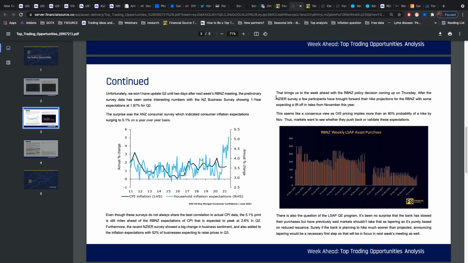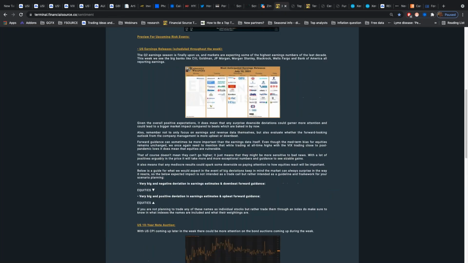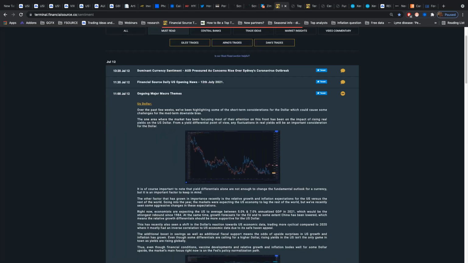But here's the decision. Here's the tricky bit. Is it really going to move the RBNZ? Are they really going to say we're going to raise interest rates in 4 months' time, in November? Now, this is one key thing to be aware of. Now, look with me at the problem that New Zealand has.